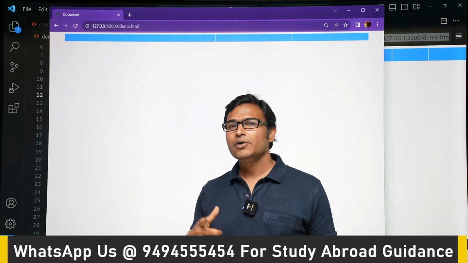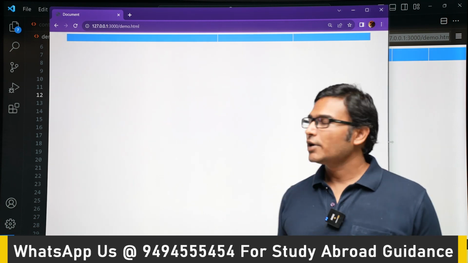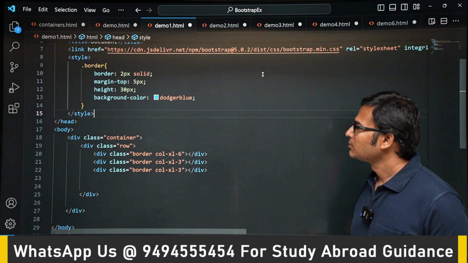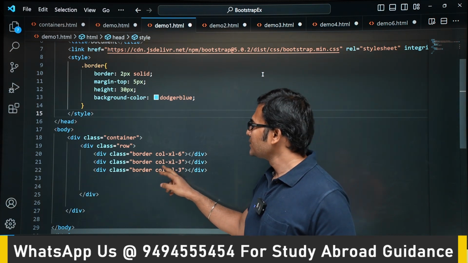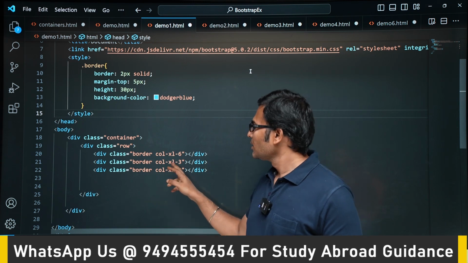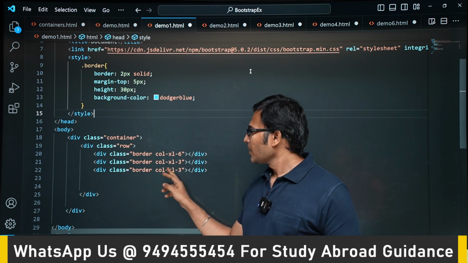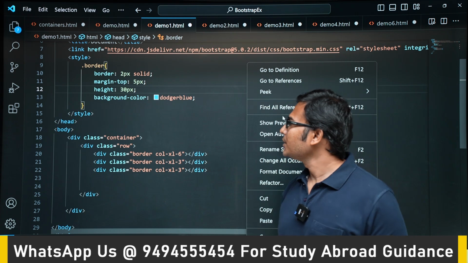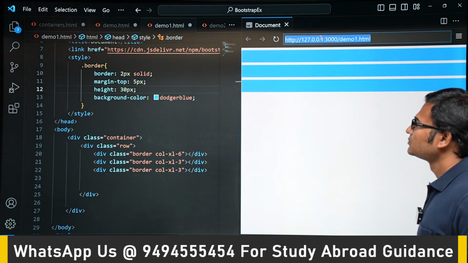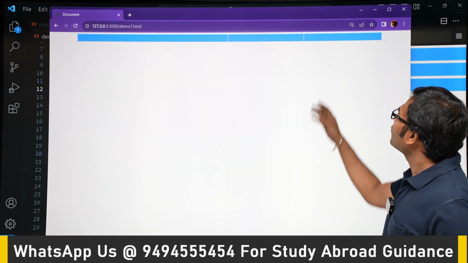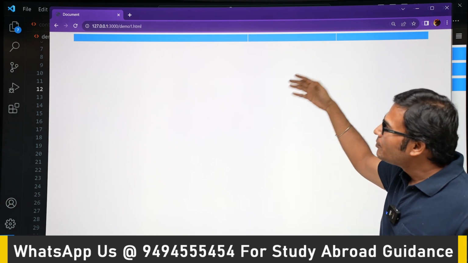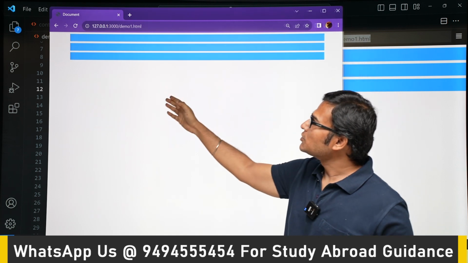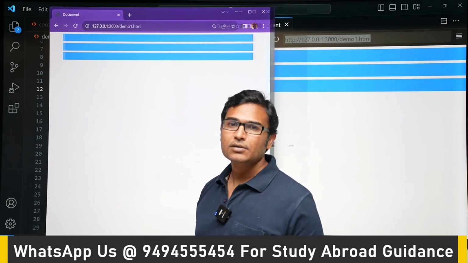Now if you observe, they are not going to 100% below some break point. For that, you can use SM, LG and so on. Here we have written col-xl-6, col-xl-3, col-xl-3, which means XL and above it will take 6, 3 and 3. But if I come below XL, then it will take 100%. So for XL it is taking 6, 3, 3, but if I go below XL, all three become 100%. And even if you go further down, it will be 100% of the total width. That is the meaning of that.